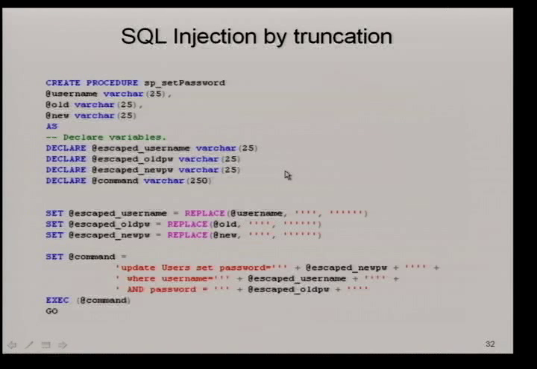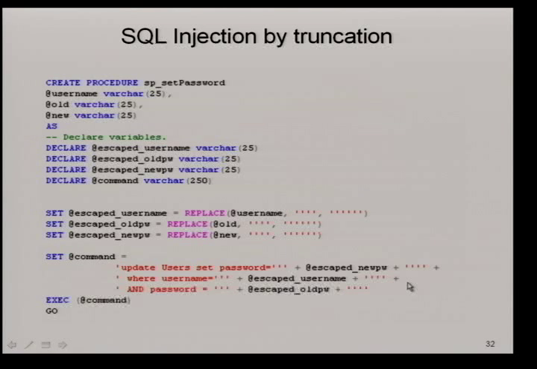Okay, what happens if I use replace instead of quotename? Here the developer is explicitly adding the delimiters. We have the same problem as before. We have these variables declared as varchar 25, and we are storing the return values from the replace function here. So can we exploit this one? The only difference between the previous one and this one is that here there are hard-coded delimiters, single quotes in the beginning and in the end.